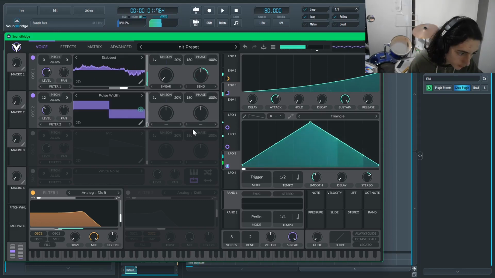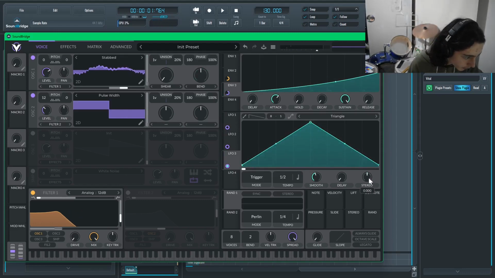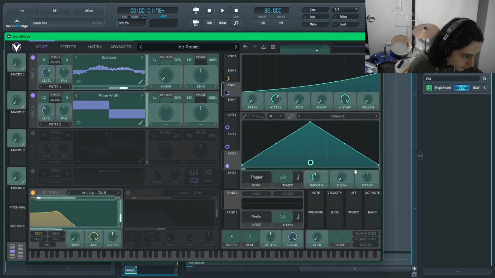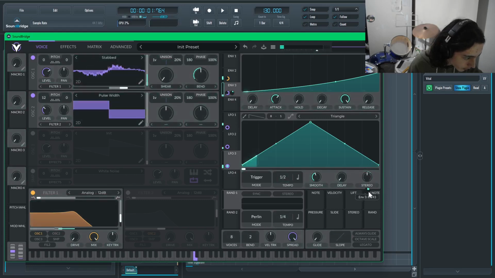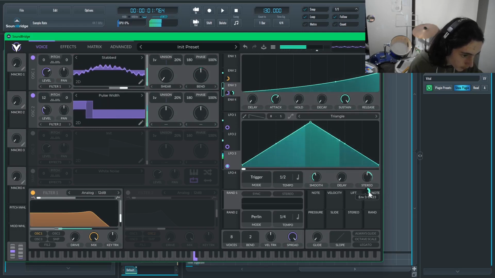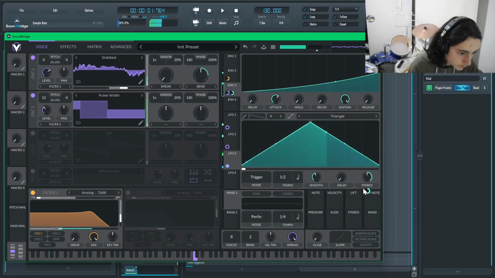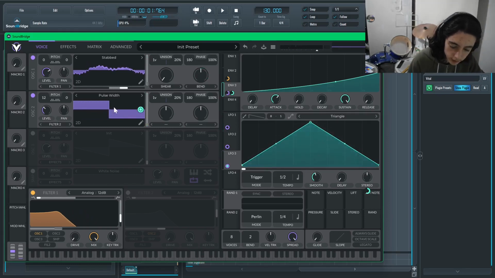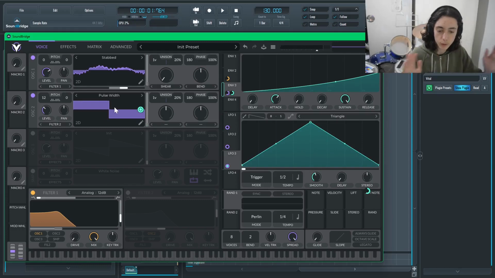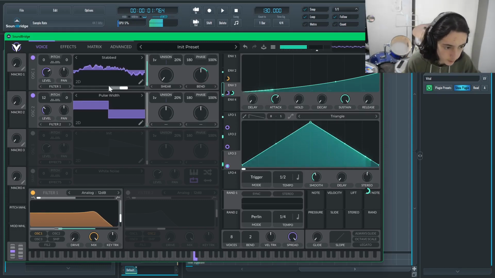So you can see it slowly ramping up, and I'm actually just going to also use this to control the stereo amount, so that the more the modulation increases, it also becomes more split by the stereo field.